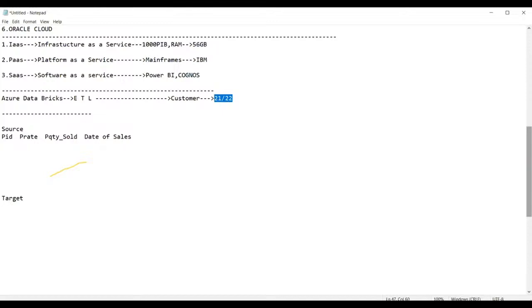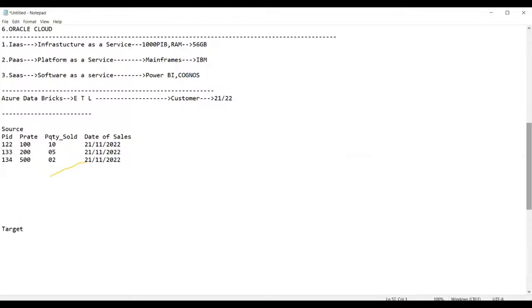So guys, to know this query, or to report the same to the customer, you require the source consisting of the following information: product ID, product rate, product quantity sold, date of sales. Let us give the product rate as 100 rupees, the quantity sold is 10, and the date of sales is 21/11/2022. Then the next product, the rate is 200, the quantity sold is 05, and the date is 21/11/2022. Then another product, 500/02, and 21/11/2022.